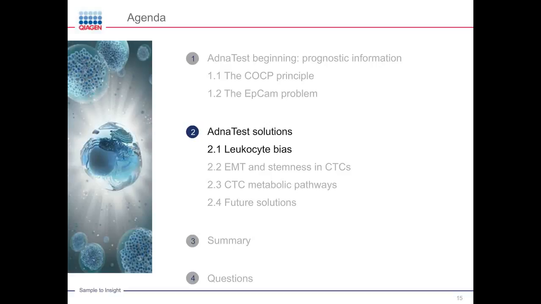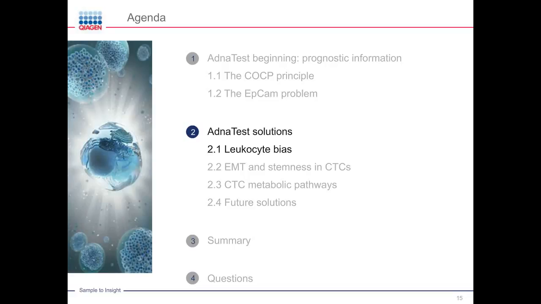There are always contaminating leukocytes still present. And if you think about it, in a 5 milliliter blood sample you have 5 times 10 to the 7th leukocytes, and you can reduce it already to 1,000. This is a dramatic increase in purity. Nevertheless, certain genes that we would like to analyze on the transcriptome level will also be present in leukocytes. And the more leukocytes we have, the more bias we may get, at least in certain genes.